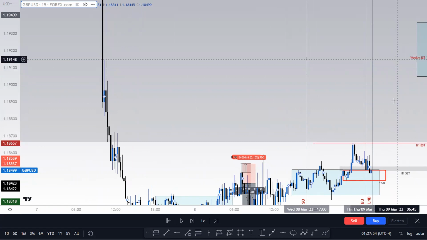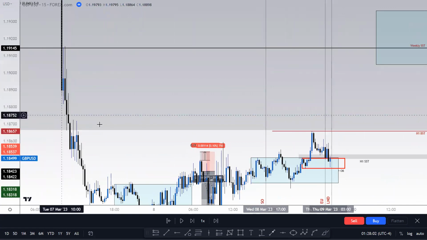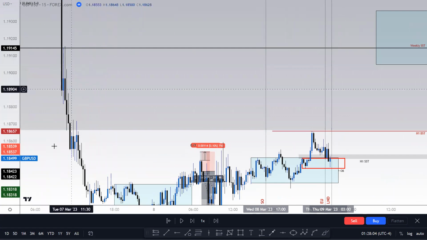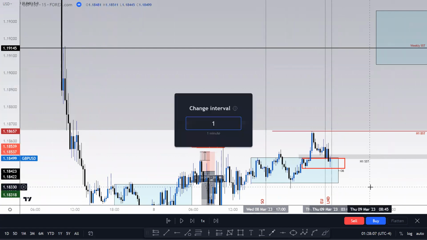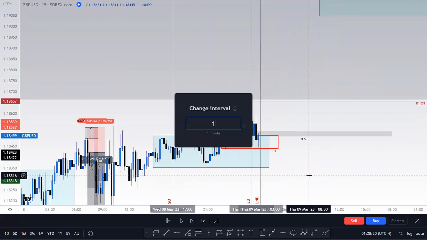So even though it was a wide distance, because we were within that bullish reversal cycle, and there wasn't really any strong area of buy side pull within this range, because there wasn't any 1-hour or 4-hour high, and those higher time frame pulls are always the strongest ones, I was fairly confident that we could see a move to the weekly sell side. So the first target was the H1 buy side, with the second target being the weekly sell side.